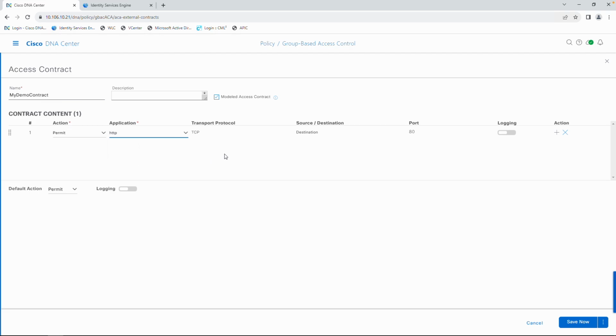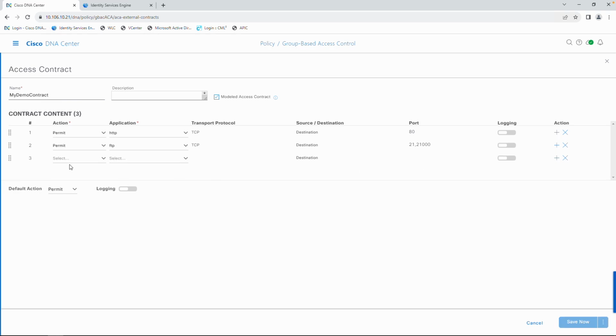There it is. And we want to permit, say, FTP. There we go. All right. So that's all we have to do. Now we can add additional ones. We can include some denies.